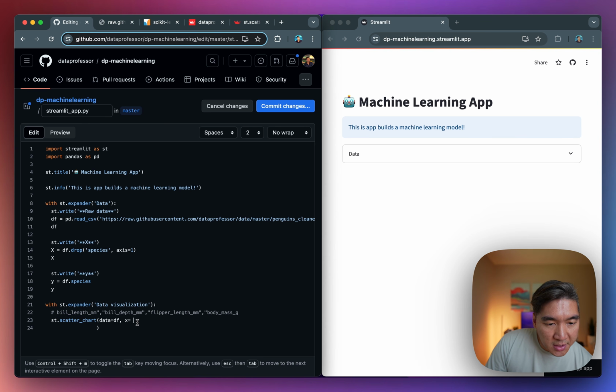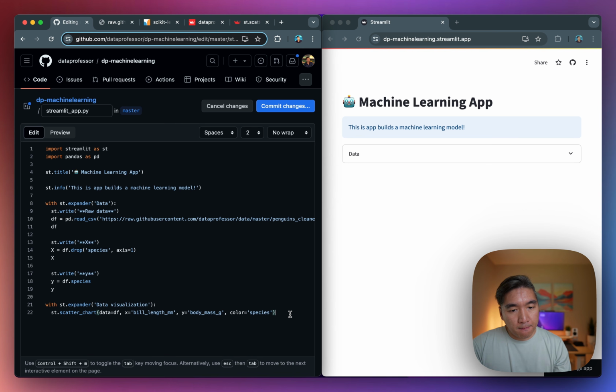So in the x-axis, why don't we specify it to be bill length? And then the y-axis, we're gonna have it be the body mass. And now we'll delete this. And then color, let's do the species. We'll color it by the species. Okay, let's see.